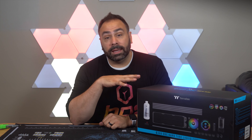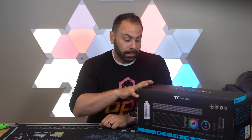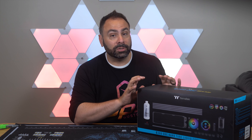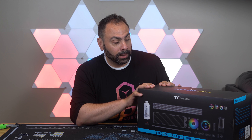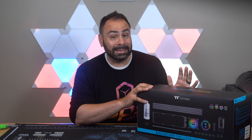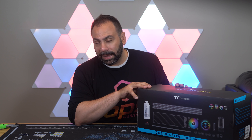We've gotten rid of the M360 because we're going to focus on the new C360 DDC kit. We're not going to build a system with this today because for the most part a lot of what comes with it is very similar to the M360 kit, which we already looked at in quite a bit of detail last year. But I wanted to see what Thermaltake sent over, what's in here, what makes this better, and how somehow they were able to get it to be significantly cheaper. So we're going to do an unboxing and take a closer look at all the components.